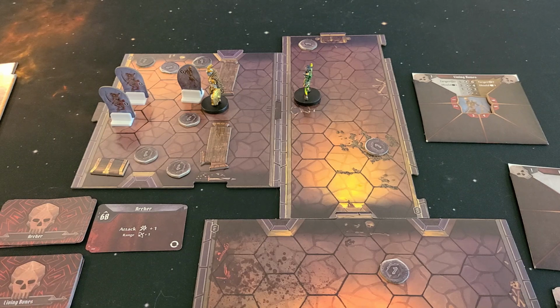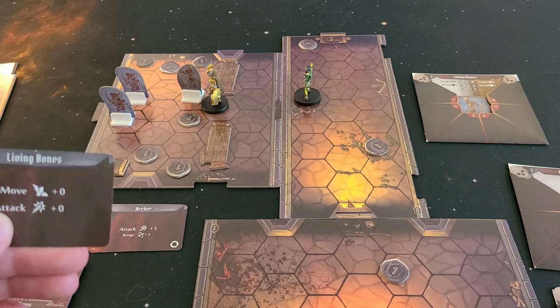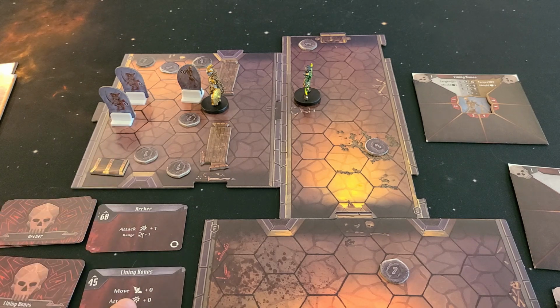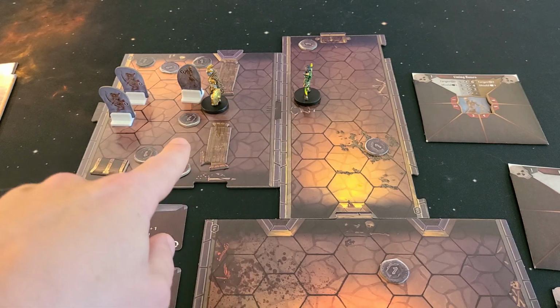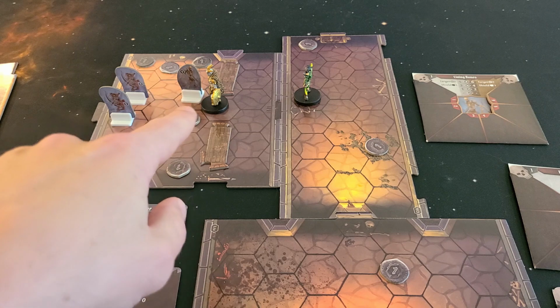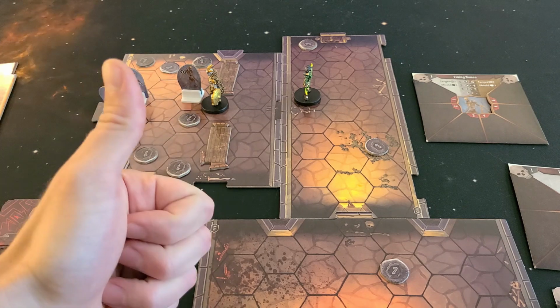Not too bad. All right, so we're going to draw for the living bones. And then they have move +0, attack +0. So let's see here. Initiative 45. These guys are going to be going right now. Karen already went. Et tu Brute has already gone. He smashed that living bones right there. Good job. Very good job, guy.